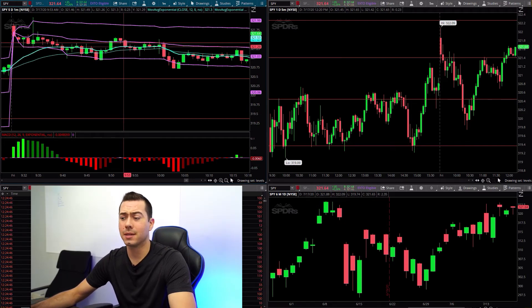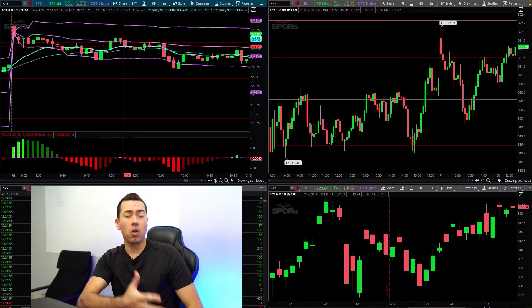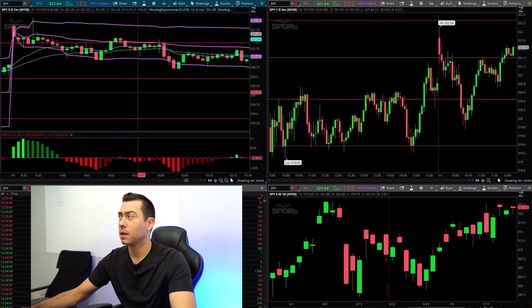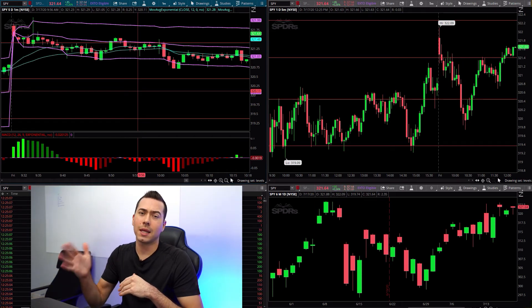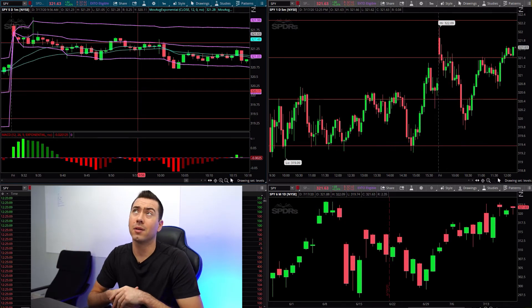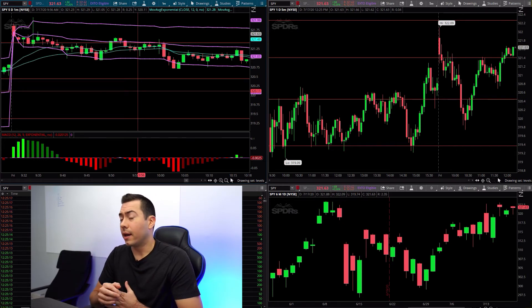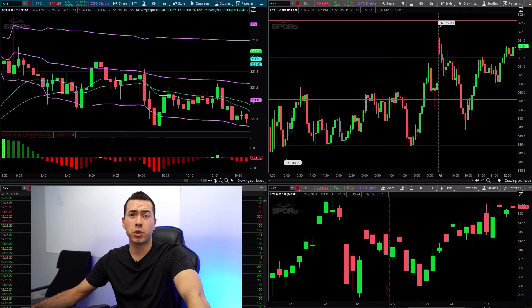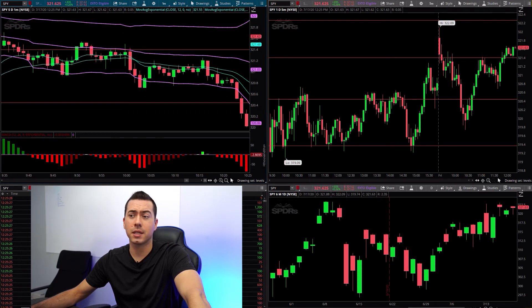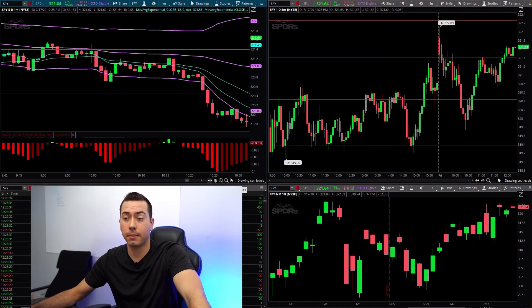I'm trading small size right now. When I'm buying the SPY it's like 50 shares. I'm really just trying to be conservative. I play sports, so I'm just trying to swing the bat and get my form and my head right, follow my rules, and then I can start to take some bigger positions. I was up about $10,000 at one point and then just started having a series of losses. Now I'm at around $8,000 for the year in profits, which isn't anything I'm too excited about given how much time I've spent on this. But I feel like if I master this skill, I'll be able to do it for a long time, and there are massive gains you can potentially make if you just get better at it.